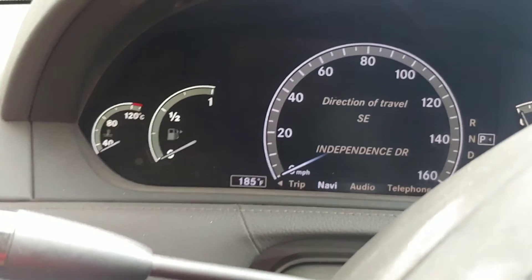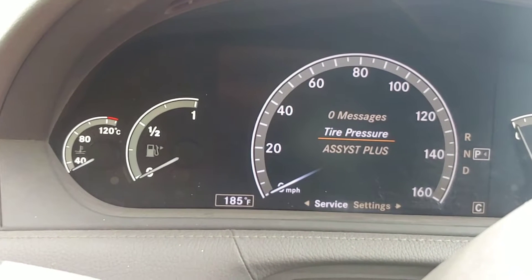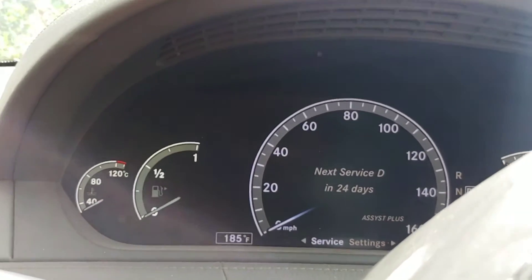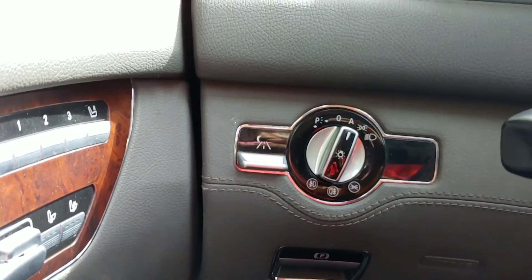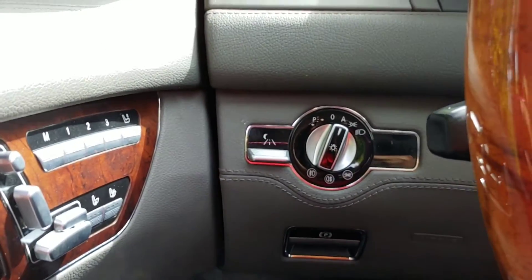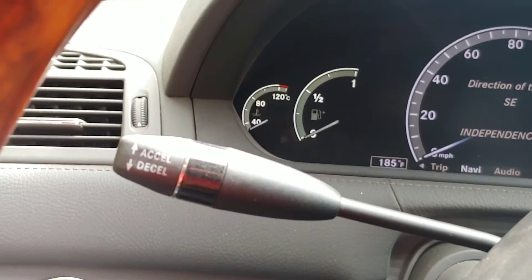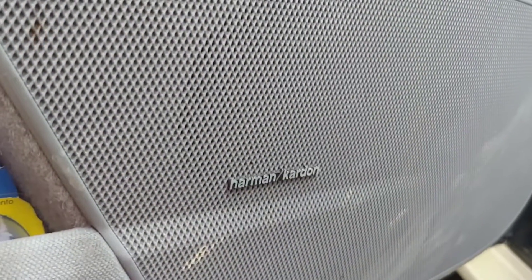Your service info is right here — just use the commands on the steering wheel and scroll over until you see it. You've got tire pressure, and next is Service D — 24 days out for me, I'll get my service done along with my brakes. The lights are on automatic. If you ever wonder where the night vision is: it won't display unless the vehicle senses it's dark enough to turn on. The engine light is on because of a sensor that needs to be put back in the front after the car wrap.